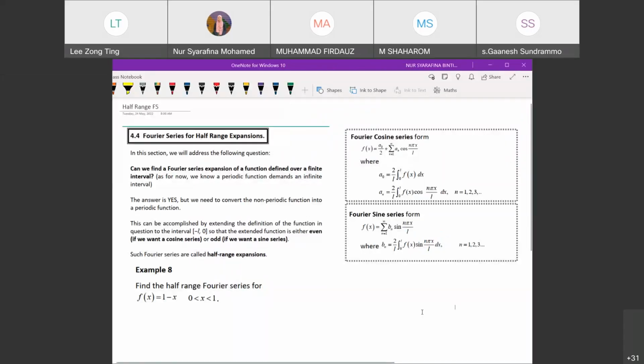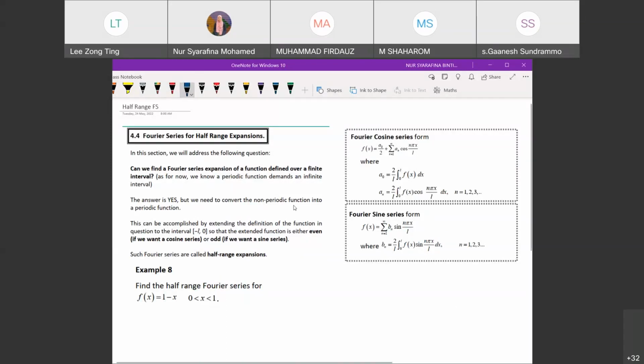Fourier series, right? How to obtain the Fourier series expansion based on the function given. If f(x) is given, you identify your L, you identify your T and the types of function, and then you just need to identify which formula or which function you have to use in order to expand that function to the Fourier series expansion. So those we have done there.